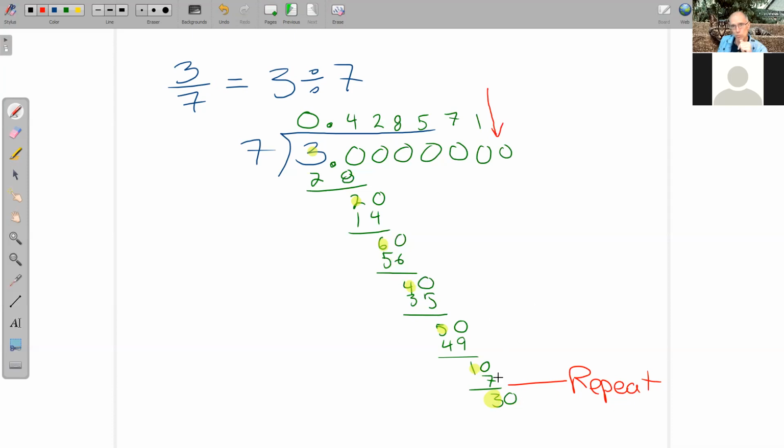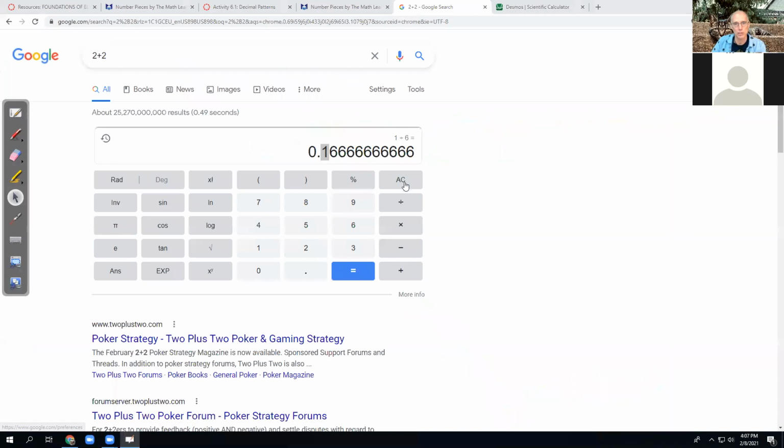And so again, what would have been next here? 4 times 7 is 28, and I have that 28 up there repeating, and then the same stuff's going to keep happening. So it's going to be 4, 2, 8, 5, 7, 1, and again 4, 2, 8, 5, 7, 1. The misleading thing for kids that aren't familiar with using calculators and decimals is that a lot of calculators are going to round in certain places. Like if a calculator wanted to stop there, it would call that a 4-3. So let's whip out a couple calculators and see what happens.